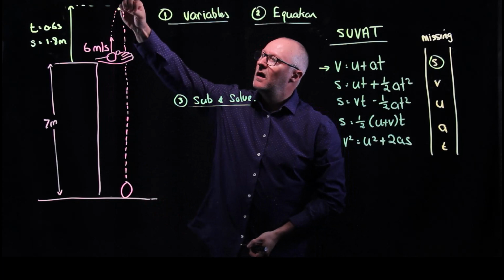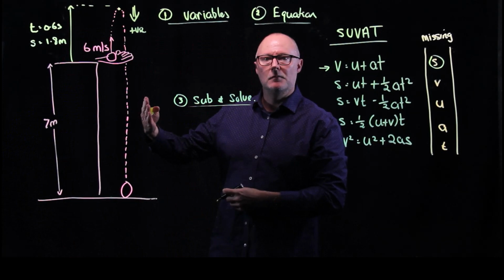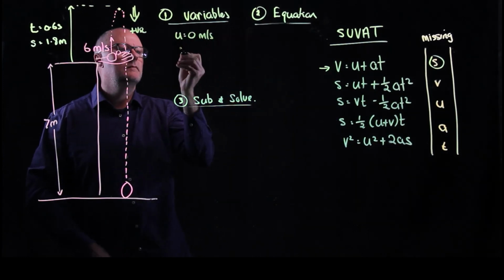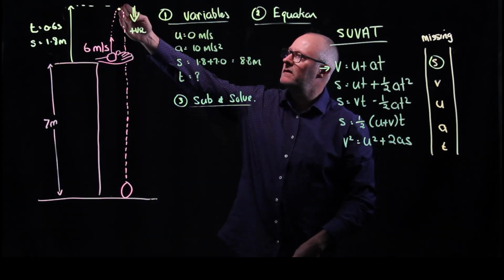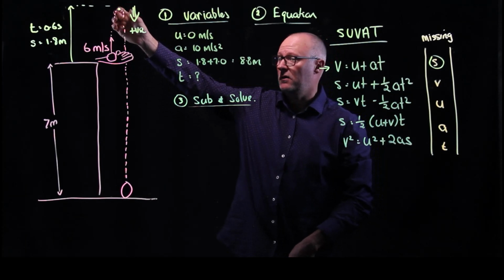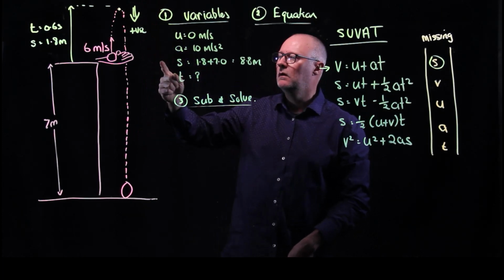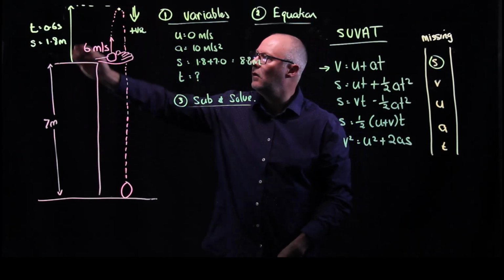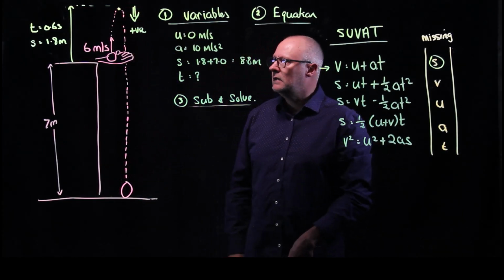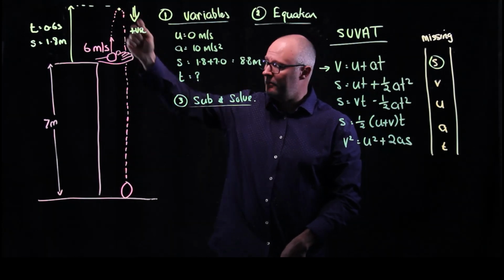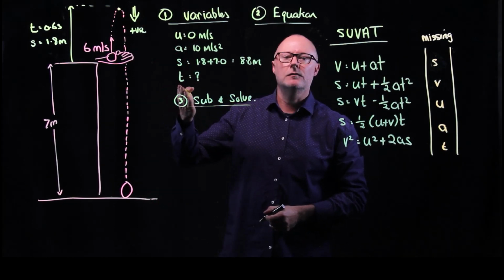Once again, let's consider the direction of the initial velocity as positive. Okay, our variables are as follows. So we have an initial speed at the top of 0. It's an instantaneous speed of 0. We're accelerating downwards at 10 meters per second, and that's positive as well. The total displacement being travelled is the sum of the 1.8 meters plus the 7 meters. So this ball is going to fall a total of 8.8 meters. And we're trying to work out the time it takes for it to do so, from the top to the bottom. We have the variables u, a, s and t, but we don't have the final velocity v.